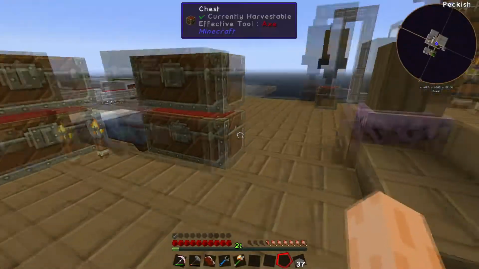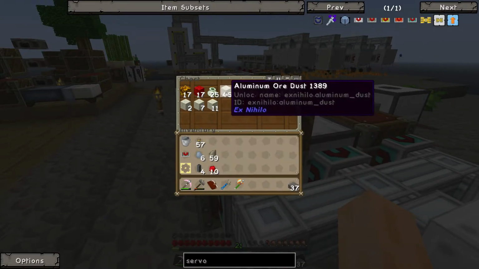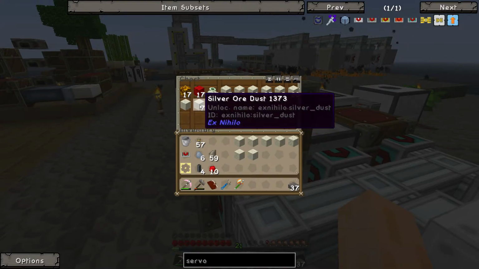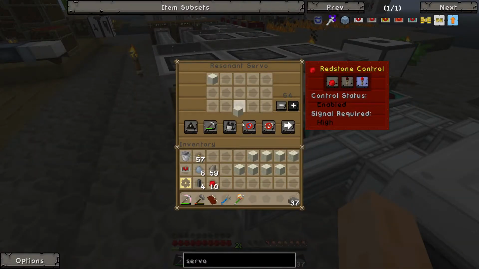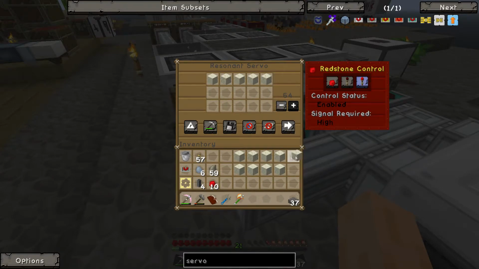Okay, remelt those tin ingots and try and make some more enderium. So what we need is, I've still got an inventory full of crap. One of each of these. So we need aluminium, copper, gold, iron, lead, nickel, platinum, silver, and tin. Perfect. That's every single one. So we need to set that to whitelist. We need to run through and do this for every single one.